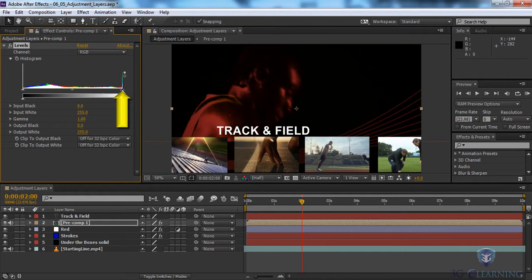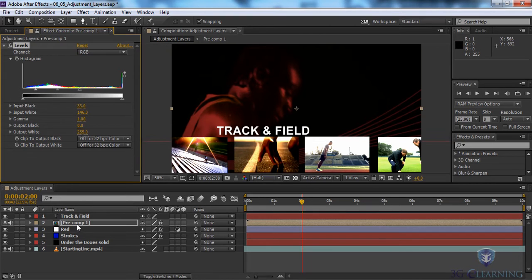Because there isn't much information here in the histogram, we want to go ahead and click and drag this back towards the left. And notice the closer we get to this information, the brighter the scene's going to be. Let's leave it right around the middle there. If we look at the left side, this information controls the dark pixels in the image. So I can go ahead and click and drag on that left triangle and bring it back towards the right a little bit. And this is known as crushing the black levels. As you can see, it's making the image very, very dark.